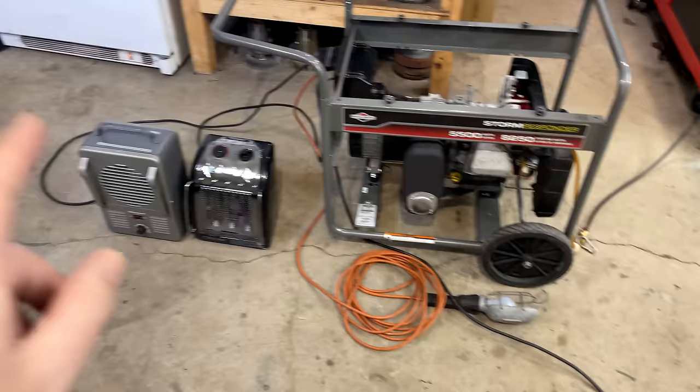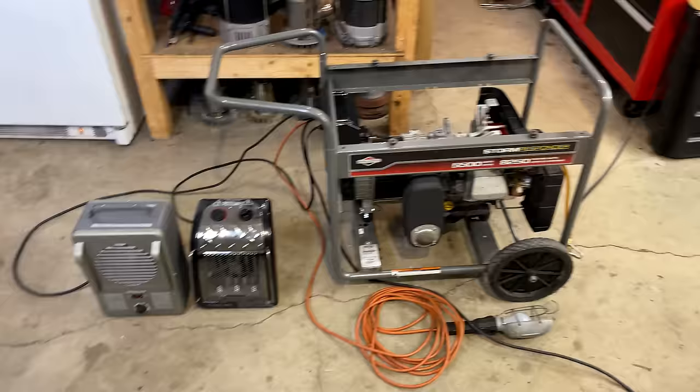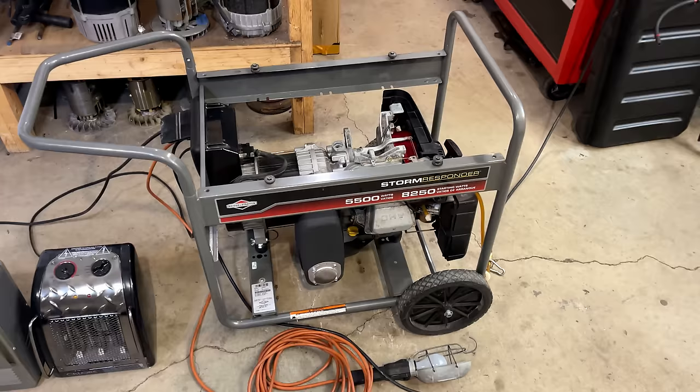Anyway, I put 1500 watts on, the engine didn't even notice, doubled it to 3000 watts, and same thing, the engine kept going without straining at all. So yeah, I'd say there's plenty of power in this engine.